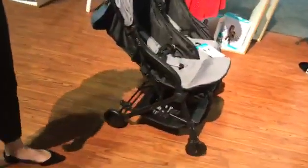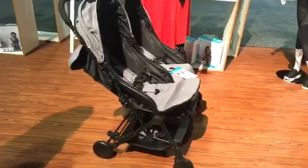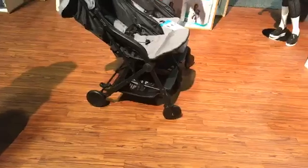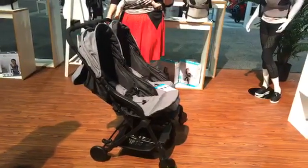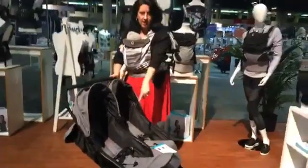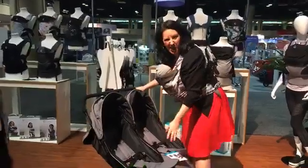If you did though, guys, I want to let you know that it does take one car seat. We probably would never use it in that configuration because we'd have two babies at the same age at the same time. But for all of you that are singleton parents that might be expecting another one and are like, hey, I'm going to go to Twiniversity because I want to know, this would accommodate a single car seat and then your older child, okay?